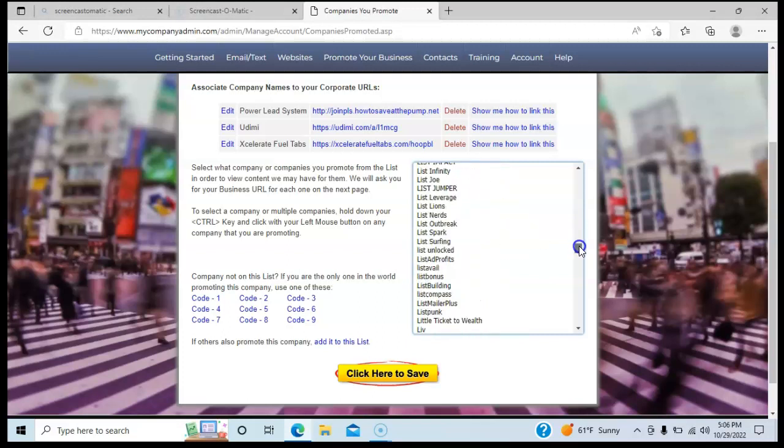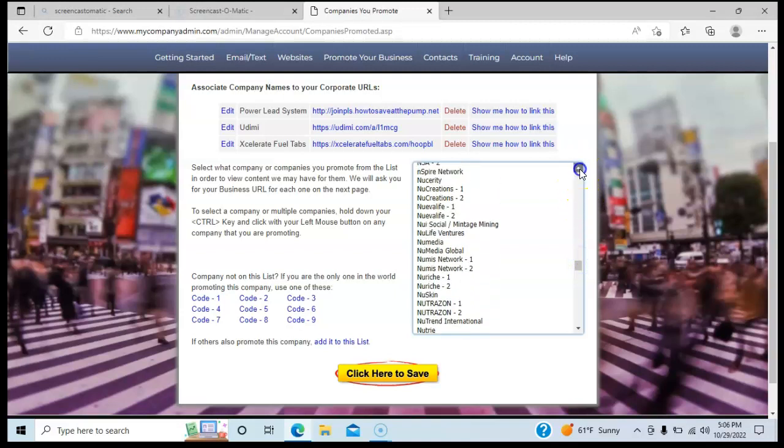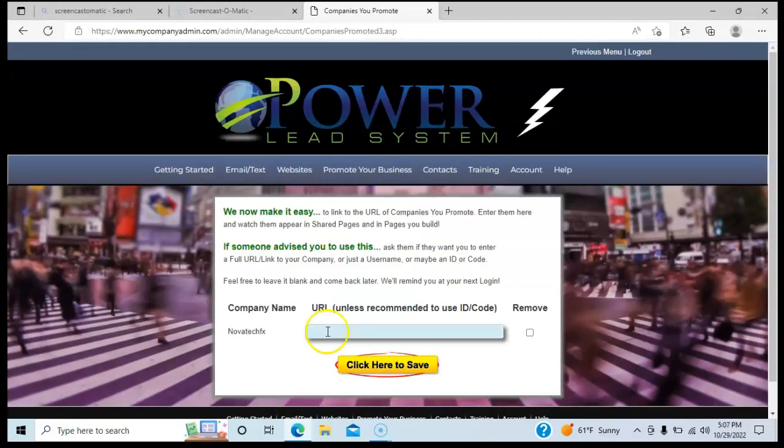Let me find it, LMN. Okay, I passed it. Thing's touchy. Go ahead and hit Novatech, click here to save. Then we're going to go ahead and drop the link in here. Now that's my link. Let me change it so I put his in. This is HOOPETH. So I got to take my username out.